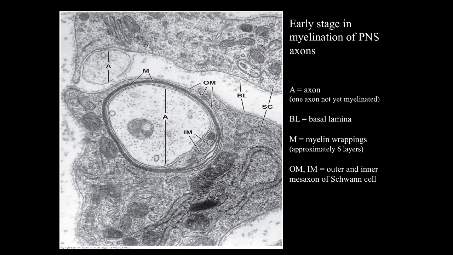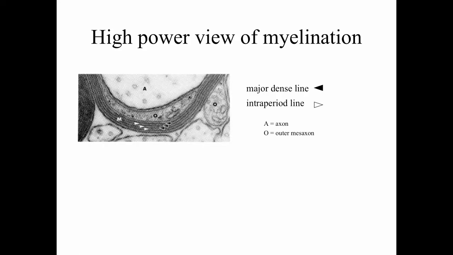Here's what it looks like in the early stages of myelination. There's an unmyelinated axon shown here and an axon early in the process of myelination. You can see the basal lamina, the profile of a Schwann cell wrapping myelin around the axon, an outer mesaxon profile near the axon, and the inner mesaxon. This particular axon has maybe about six layers of myelin wrapped around it. At higher power you can pick out the major dense lines and the interperiod lines.